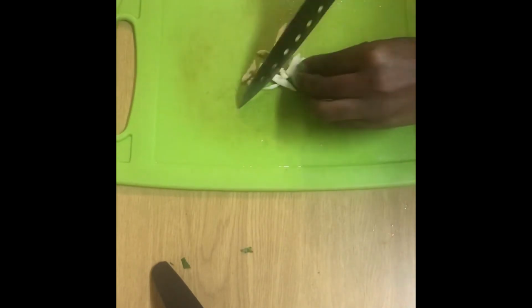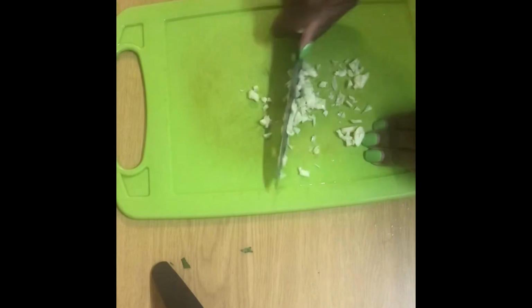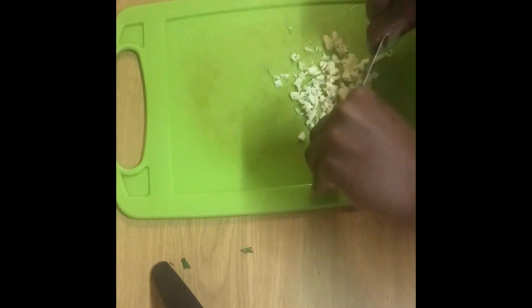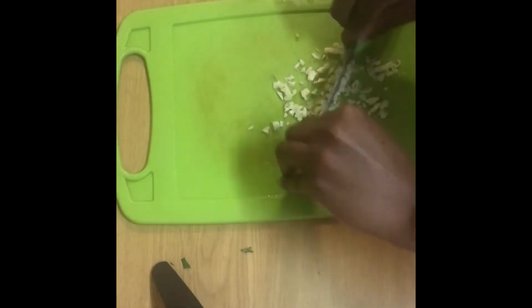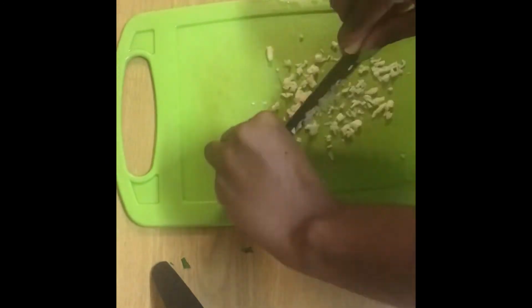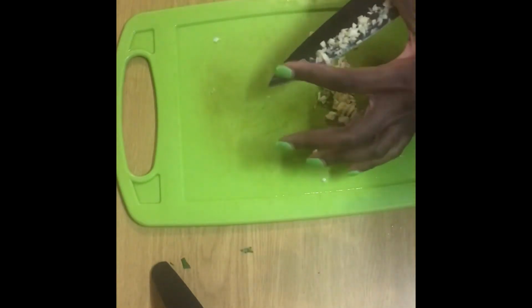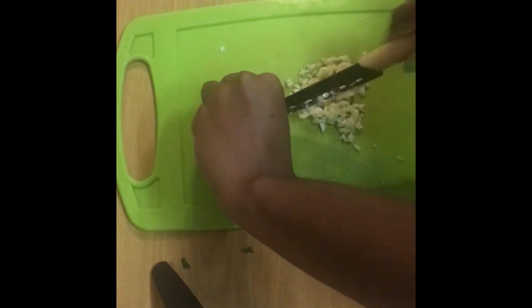Honestly, I hate doing this so much, but using fresh garlic is so worth it compared to using those minced garlic that you find in store already. The longer it stays in that little packaging, the more it loses its flavor. And so this is literally the best you can get your garlic. So if you can spare a moment or two to do this yourself, do it.